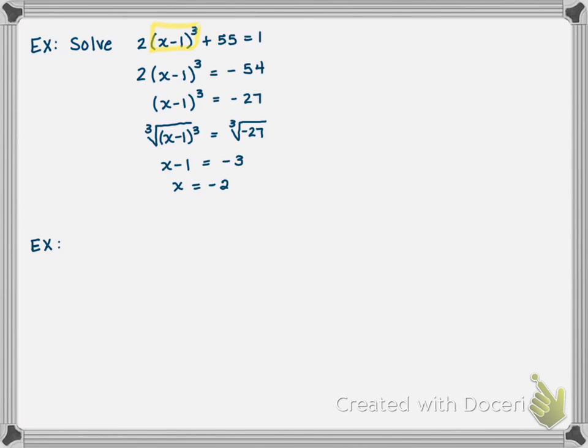So I want you guys to solve this one. And when you've got your solution, show it to me. And you can go make sure you pick up your worksheet for tonight on your way out. It's right up here at the front. So solve 2 plus 54 x to the negative third equals 0.